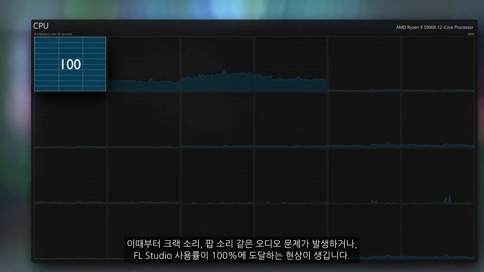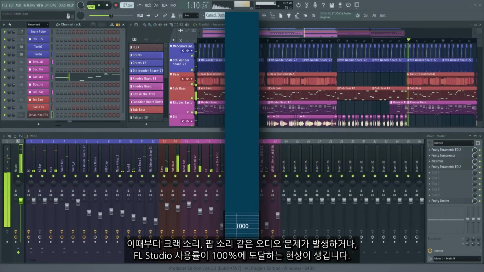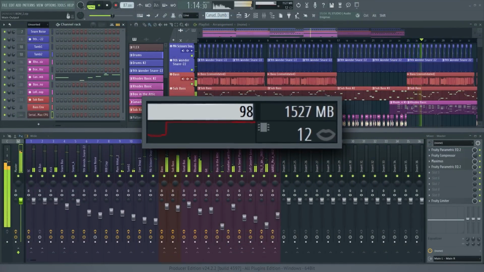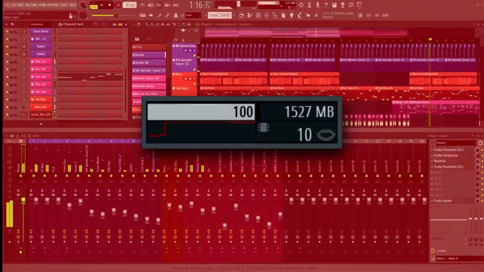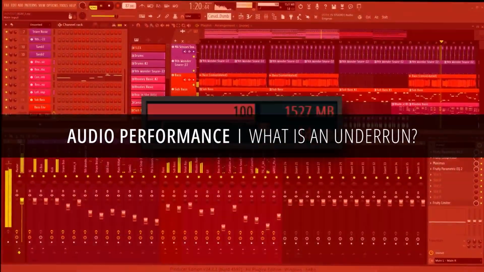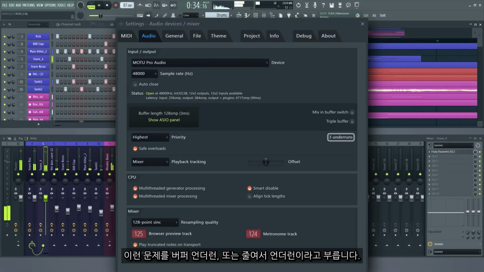That's when you start getting audio issues like crackles, pops, and of course FL Studio hitting 100% usage. We call these glitches buffer underruns or just underruns.